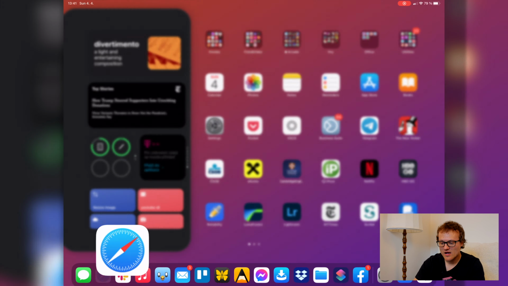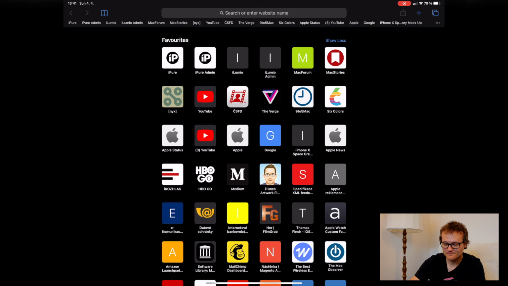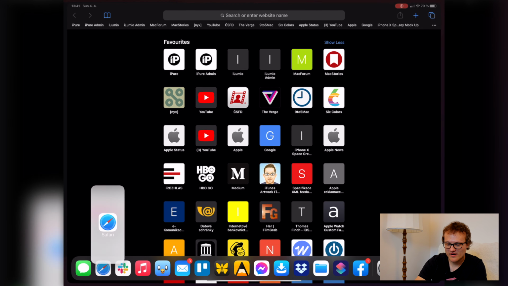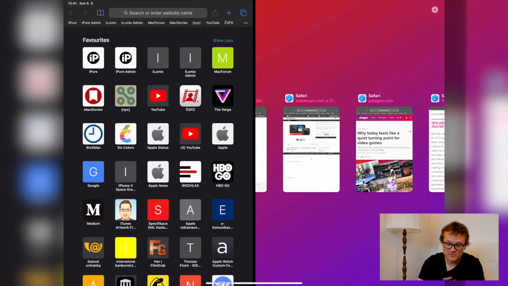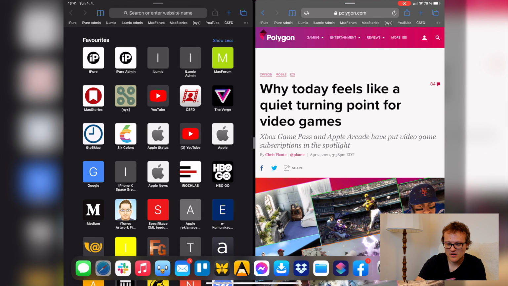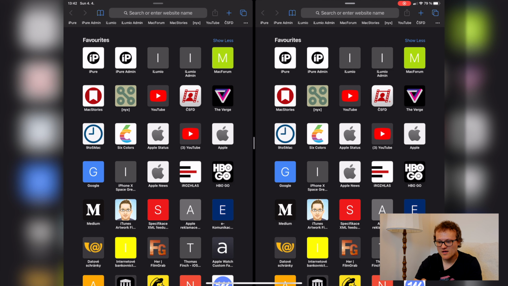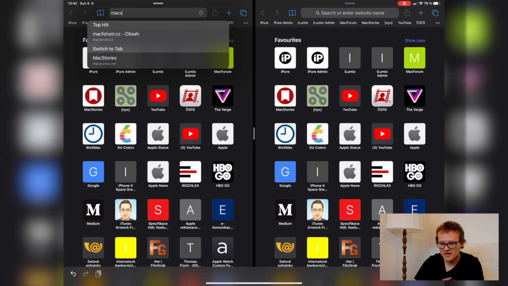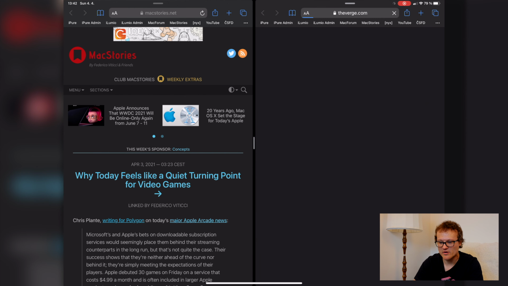And after that, I have two sides of Safari, like one Safari, drag and drop Safari, and after that I choose my window or previous window, for example with Polygon, or I choose another and I get a plus, and I have two sides of Safari. On the first page I have MacStories, on the second window I have The Verge. And that's it, that's all.